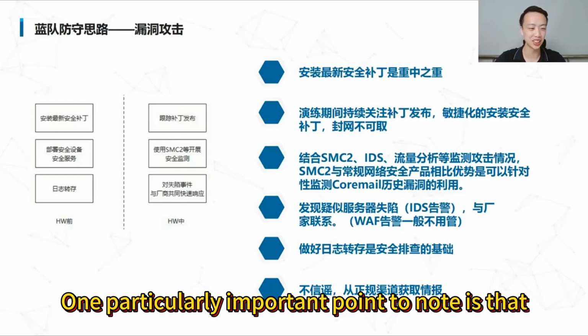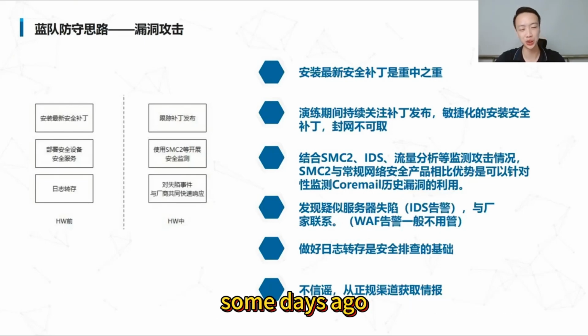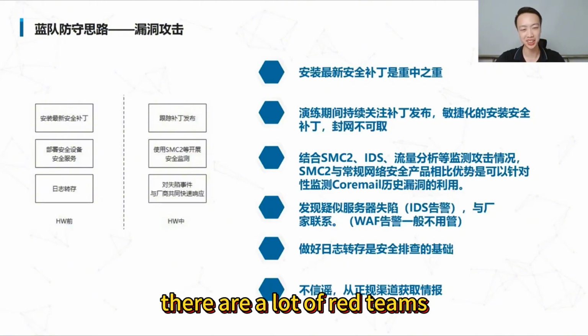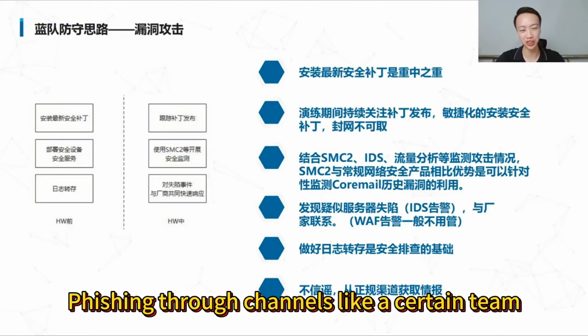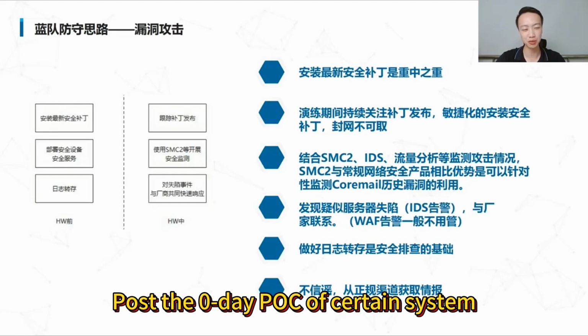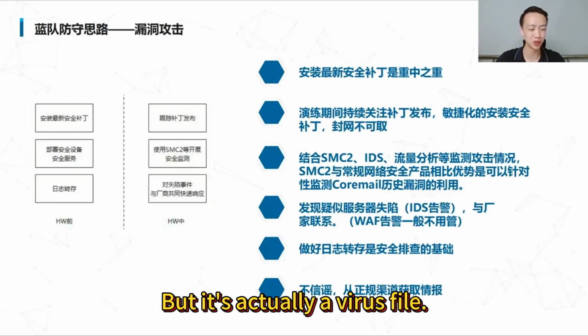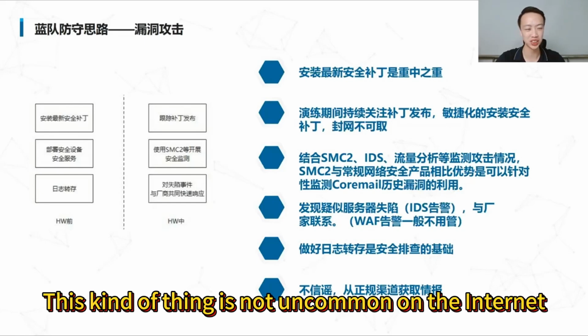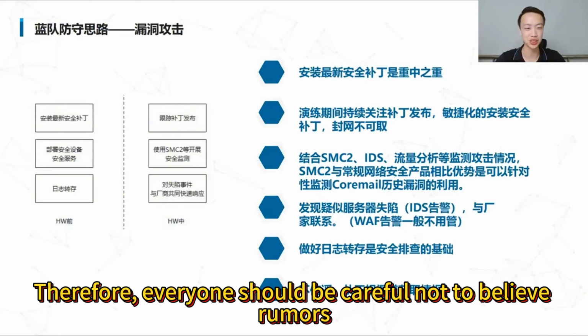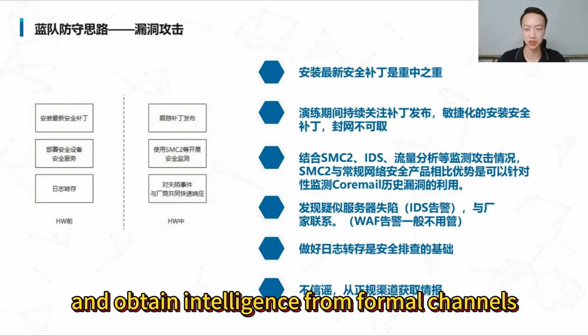One particularly important point to note is that some days ago, there were a lot of red teams phishing through channels like a certain team posting the 0-day POC of a certain system, but it's actually a virus file. This kind of thing is not uncommon on the internet. Therefore, everyone should be careful not to believe rumors and obtain intelligence from formal channels.